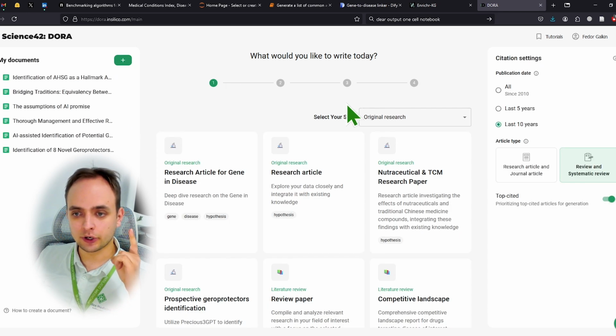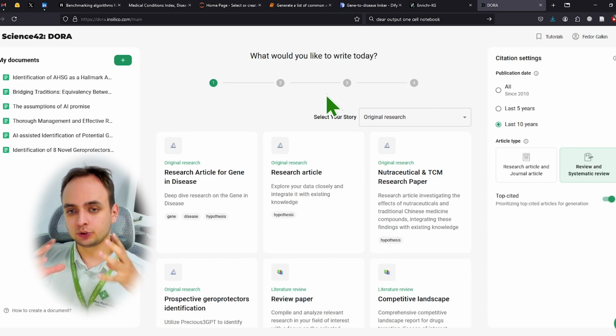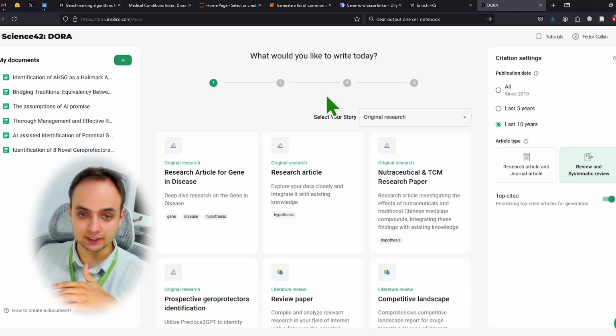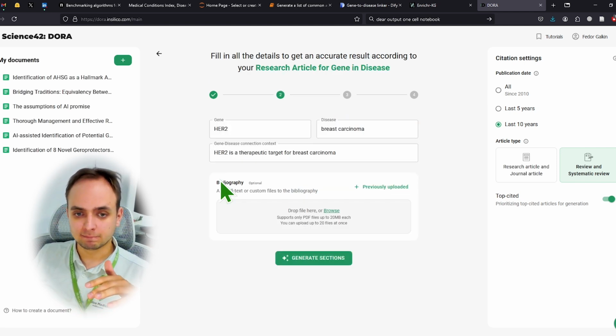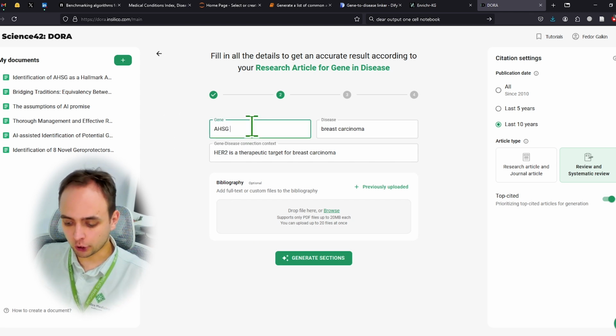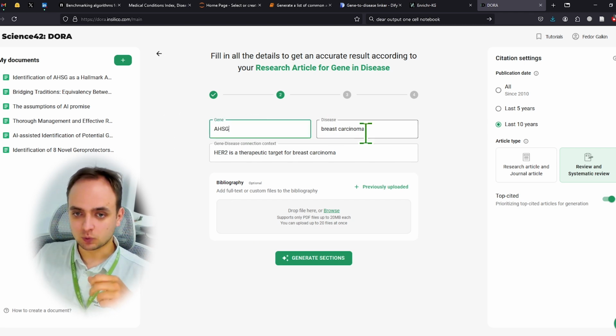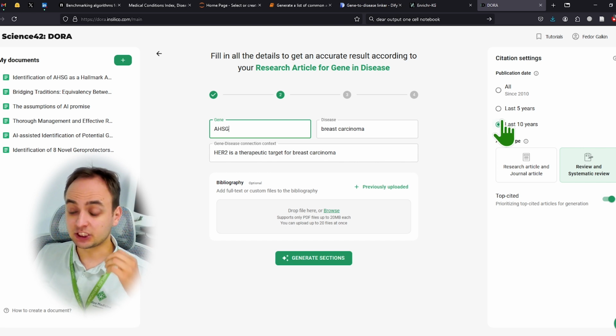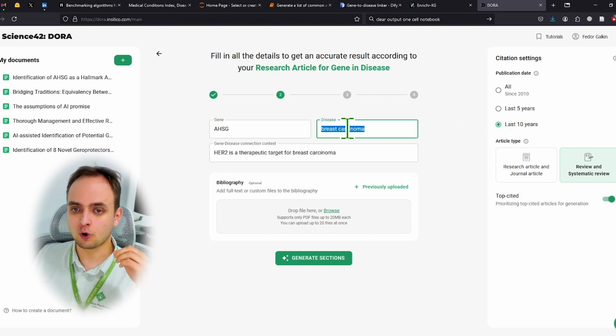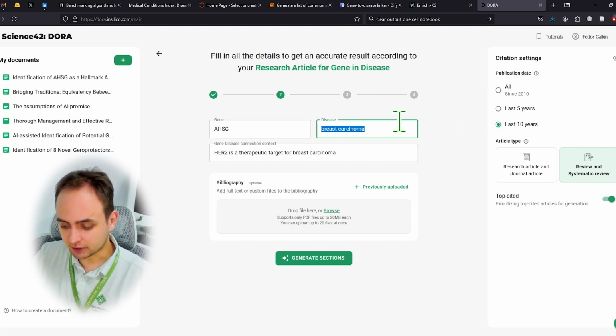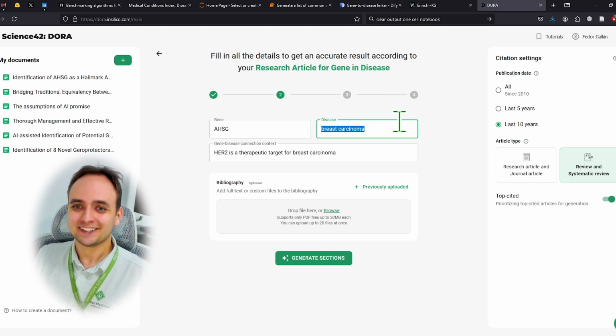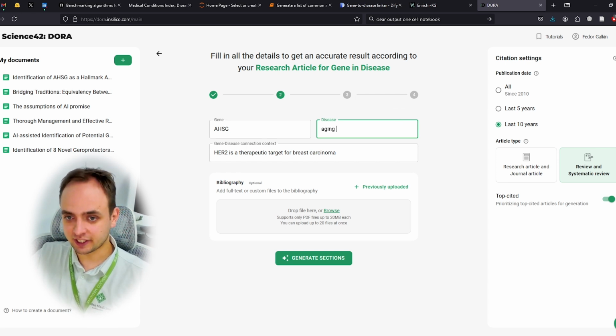DORA is our new tool to write scientific academic texts, and not only that, back your academic text with relevant literature, actual references from PubMed, and we have a number of templates that support various types of scientific texts. But for now, I'll specify this as aging-related diseases.